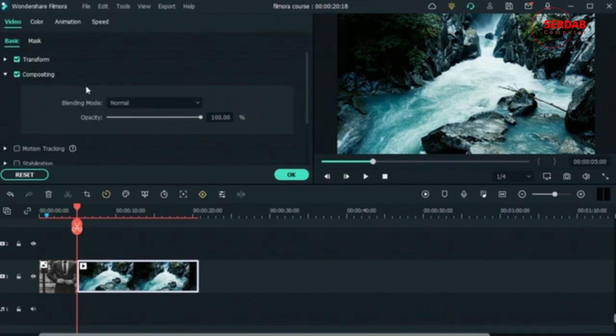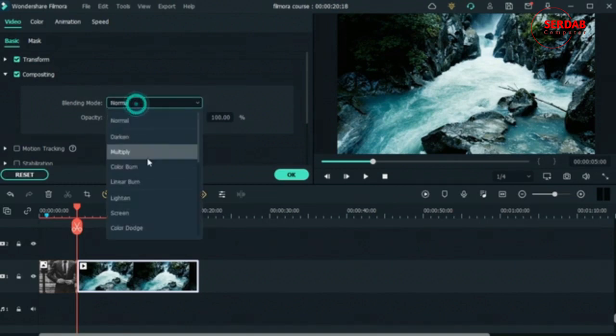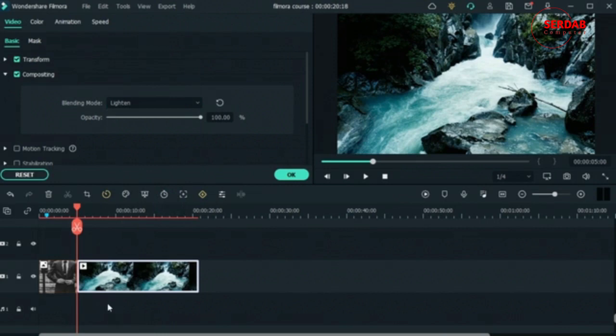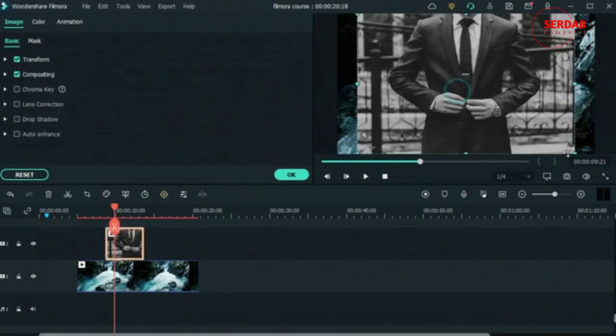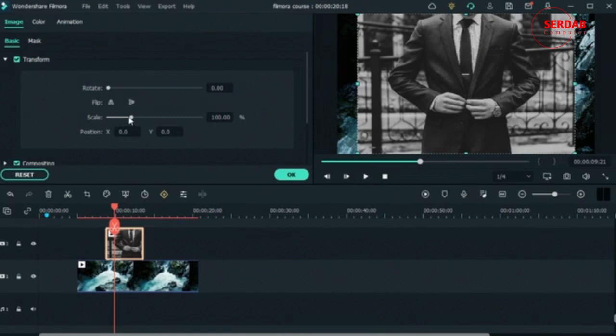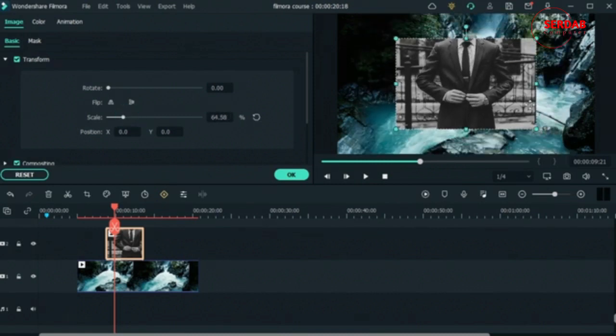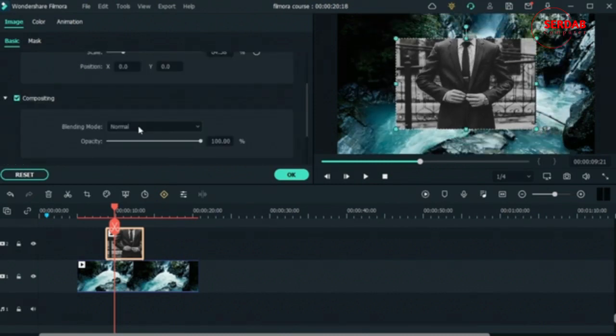Let's come down to the compositing tab. This is where you get to change the blending mode of the stuff that goes above another clip. If I change the blending mode right here, nothing is happening because I don't have anything underneath for this video to blend with. But if I take this image, put it on top of this video, let's resize it. I can use my transform tab to scale it out, or use these handles.